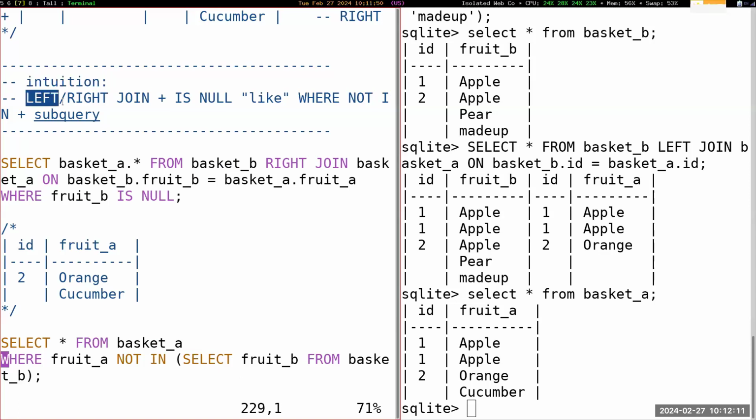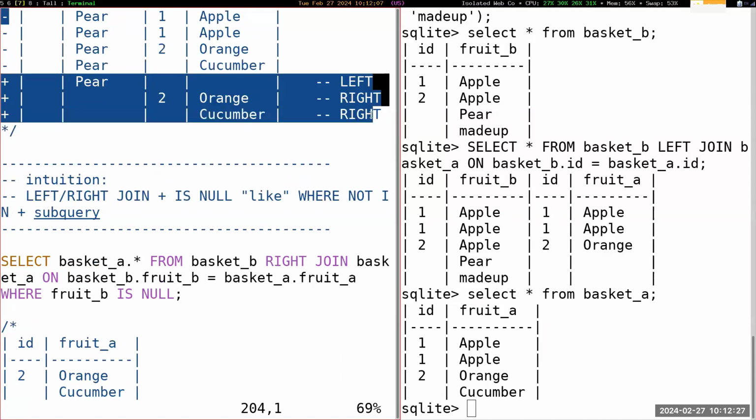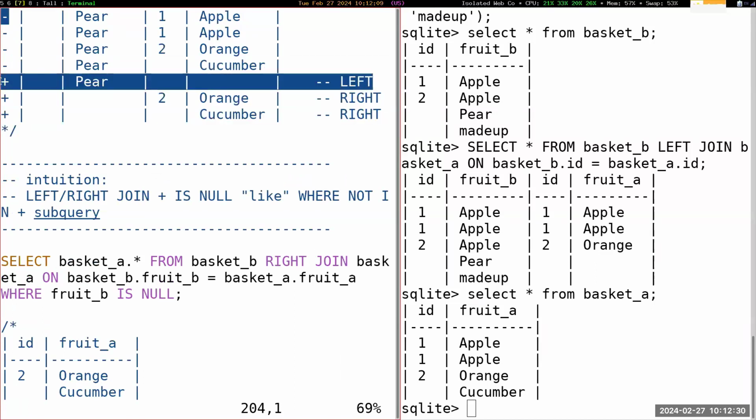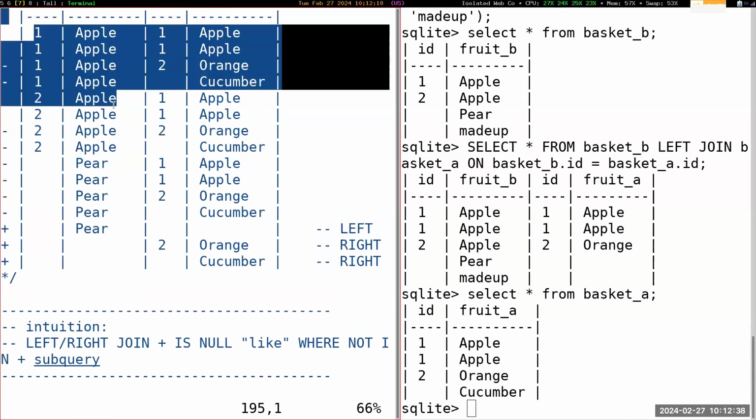The intuition there is that the left and right join is doing something very similar to a not in with a subquery. I've been talking about these rows down here, these things that were being added by this left join, in a way that we add this row because it did not appear in the inner join up here.